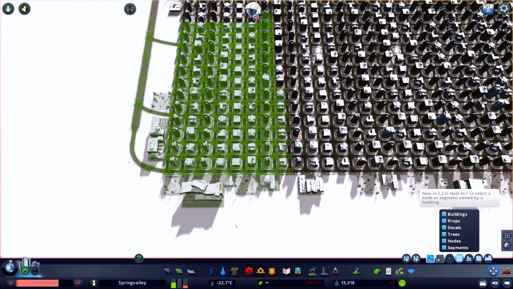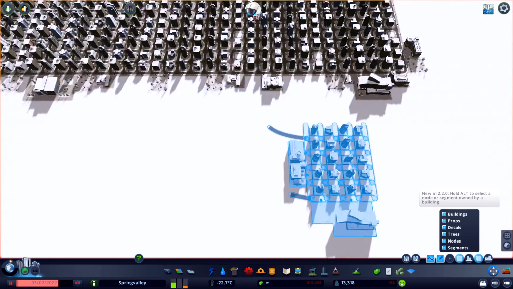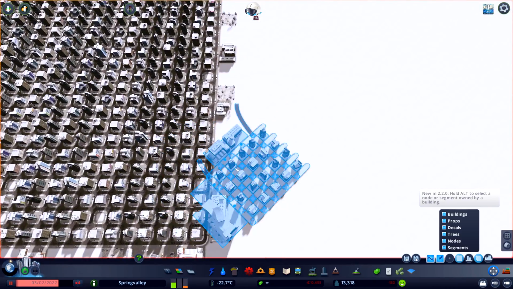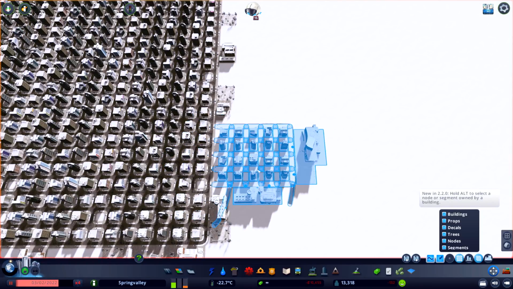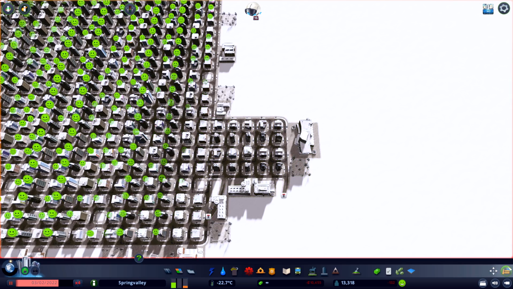This is a mod I should have picked up much earlier, but for some reason I was stubborn as usual and I didn't pick it up, and now I have, and it's totally one of the best mods I have ever used. You can copy, you can move, and you can delete stuff very easily by just selecting an entire area or chunk or whatever with your square selection tool, and then you can do whatever you want to it.